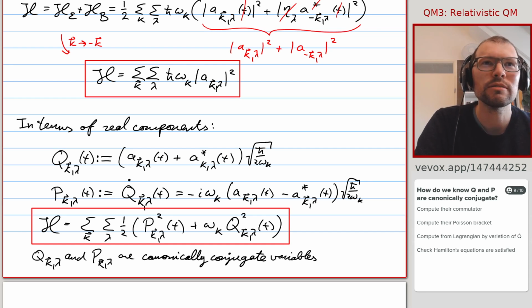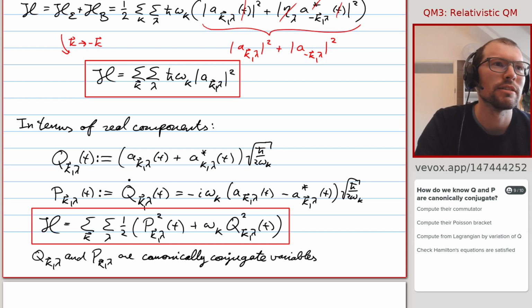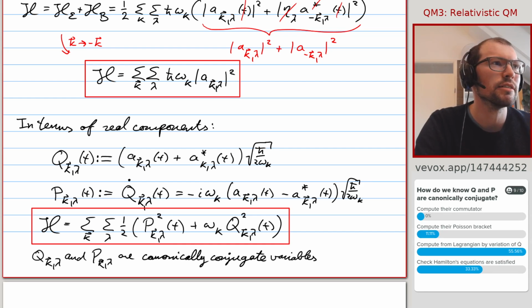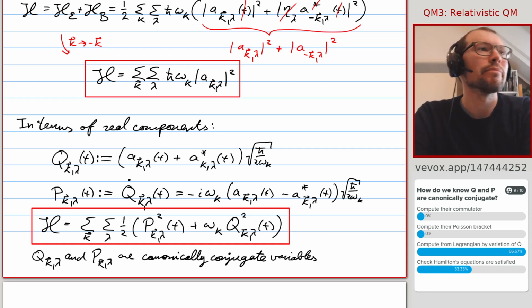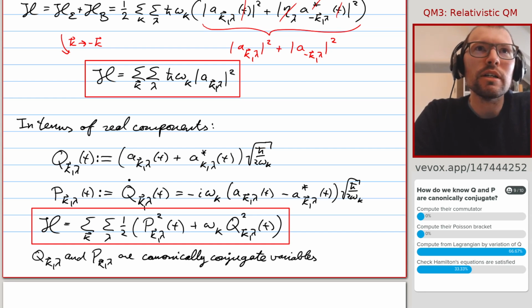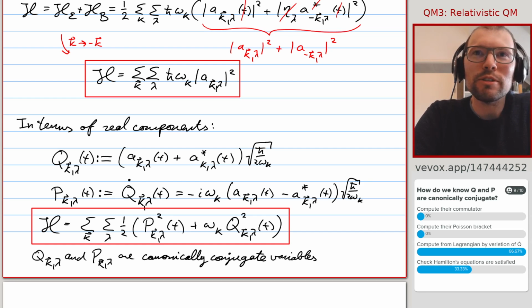Think back to your, what is it, advanced mechanics course. Okay, let's see what we've answered. No, don't start switching right now. Yeah, so luckily everyone agrees that we should not compute a commutator, and these are classical variables, so they certainly commute.